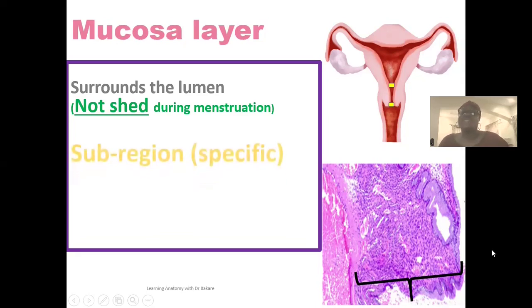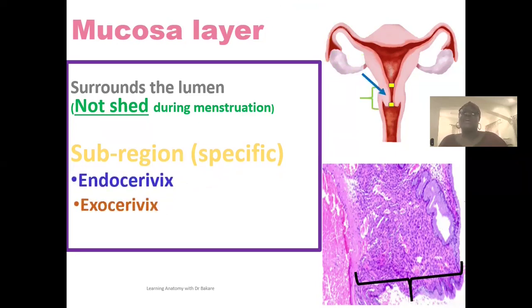Remember, we said that the cervix has different subregions. If you carve out the cervix around this upper image, this is where we have the endocervix here, arrowed in blue. And inferiorly, we have the exocervix or the ectocervix. We already described the basis behind this subdivision. We said that a region of the cervix is seen to extend into the vaginal canal, and this is what brings about the subdivision. So the region of the cervix that is seen within the vaginal canal is the ectocervix or the exocervix, while the region that is located at this upper region is the endocervix. And inferiorly here, we have the vaginal canal.